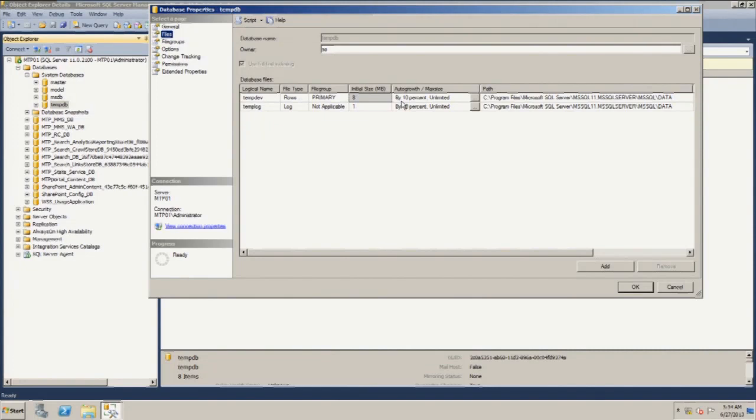Exactly. Extend. So if I start extending, two things are going to happen. Every time it extends, it's a performance degradation because I have to wait for it to grow. Secondly, I could have content fragmented all over my drives. So we want to avoid the use of autogrowth. We want to leave it on as an insurance policy, as a safety net so people can load content and don't get shut down or prevented from loading content. But we don't want it to be the norm. We want it to be the exception.